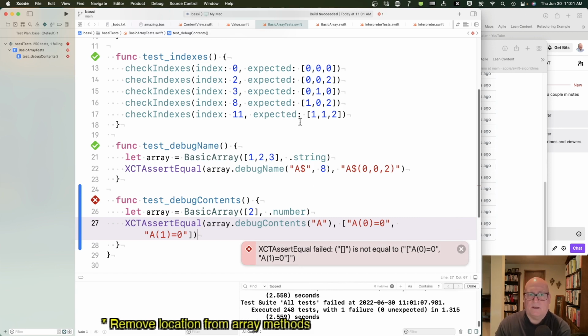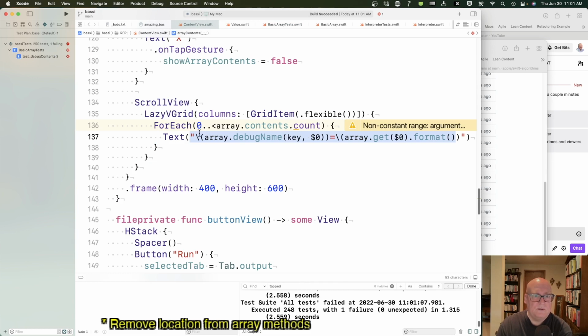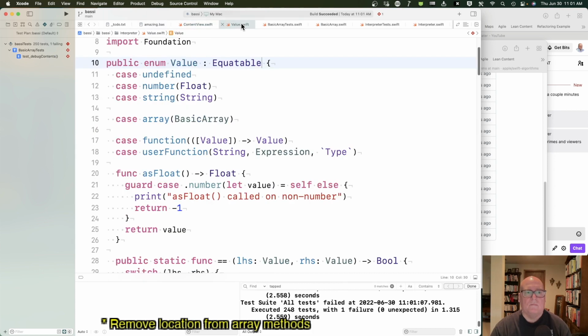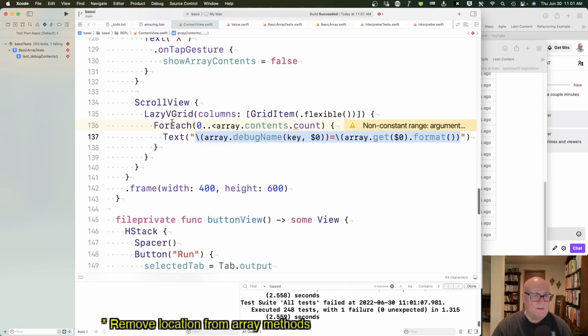Okay, now we had that in content view. It's like this. Well, let's take the whole thing, just for reference.